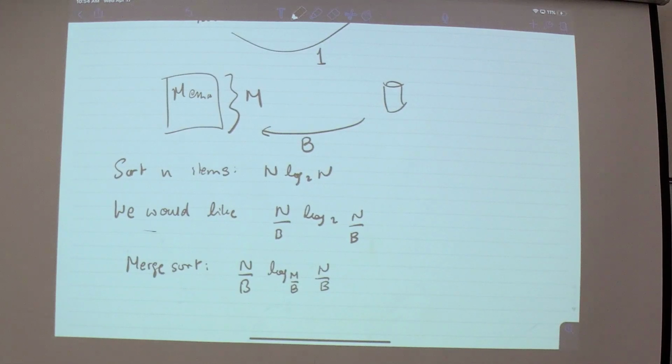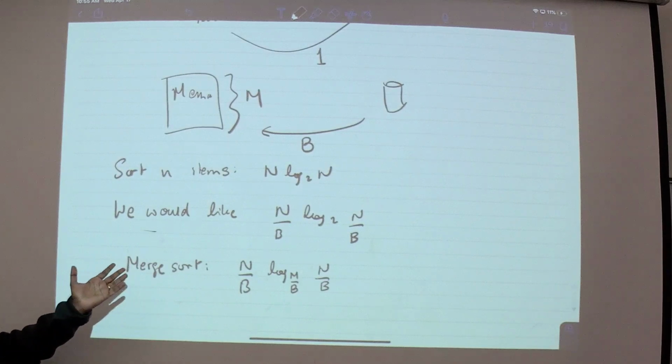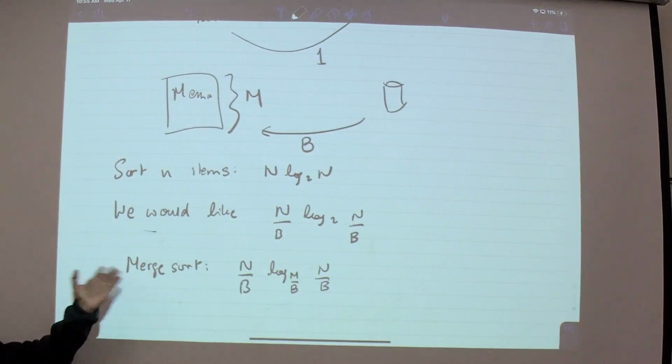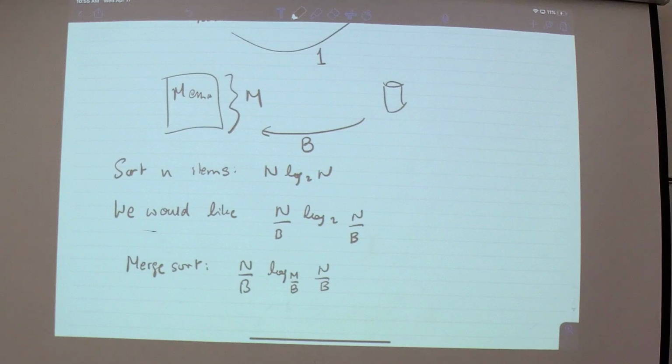Essentially, you can think of merge sort as having a fan out of 2. You take 2 streams and put them together. In merge sort in external memory, you don't want to take 2 at a time, you want to take as many streams as you can at a time. So you can do an m over b way fan out and do merge sort simultaneously in main memory. Remember, what we do in main memory doesn't cost us anything, so we can do what we want. And you could show that under a comparison model, as usual, this is the optimal number of IOs you need. You can't do any better.